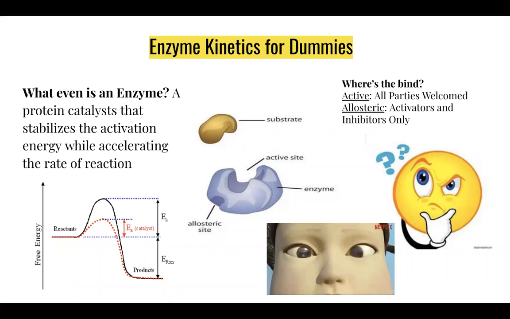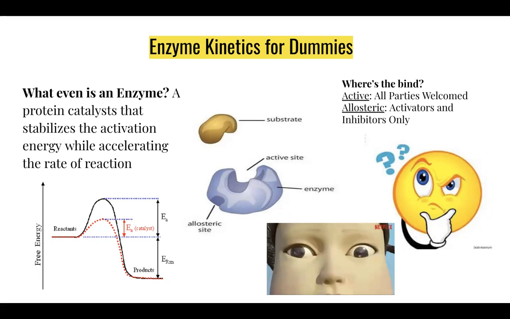That is the amount of energy that must be put in for the reaction to begin, shown here in the free energy diagram on the left. Enzymes work by binding to reactant molecules, also known as substrates, and holding them in the enzyme's active site in such a way that the chemical bond breaking and bond forming processes take place more readily. So in the diagram, we start with our reactants.